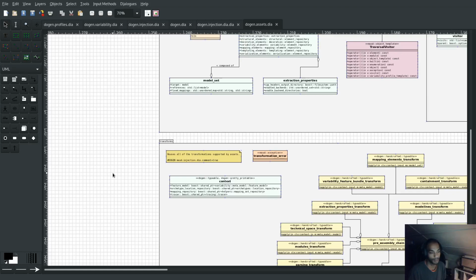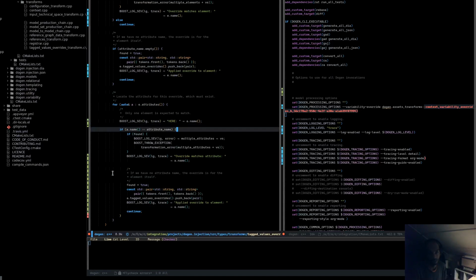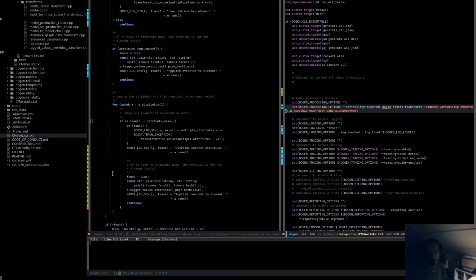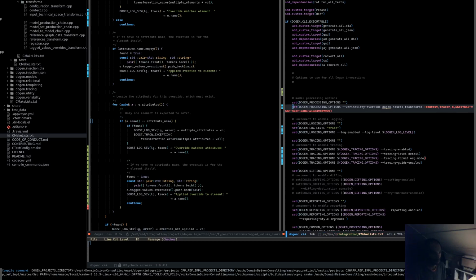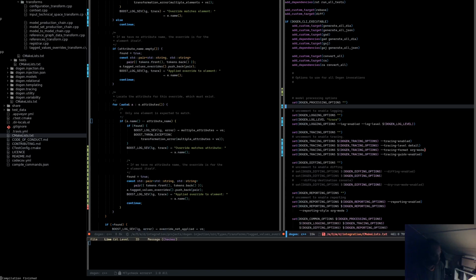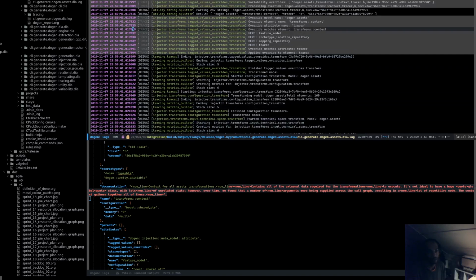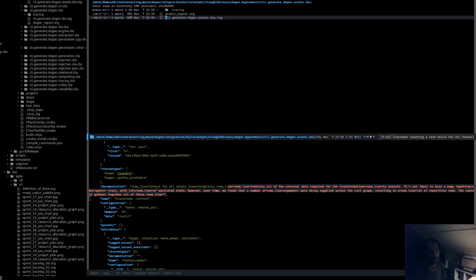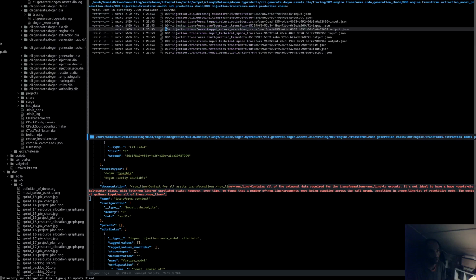So I'm just gonna change that to, I don't know, tracer sounds good to me. Let's change that to tracer. Don't need this anymore. Change it to tracer, regenerate the assets model. Everything seems happier now. And apply the override to the element tracer, that's very good. Quick check at what we think is the context. We are in assets, hopefully. We are. Let's let JQ do his magic.